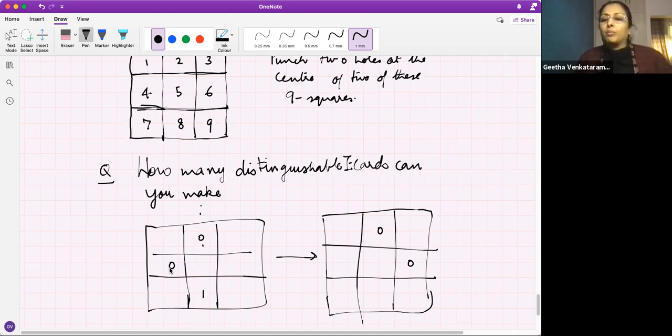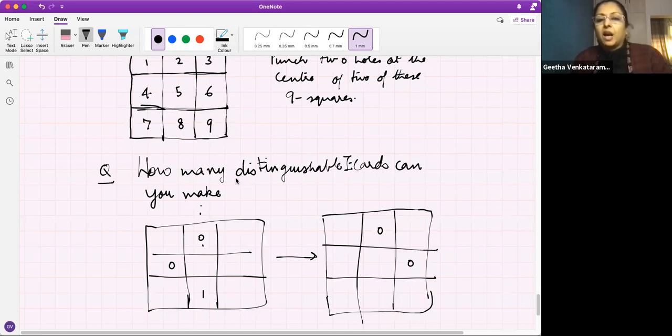And depending on how you put the card into whatever is reading or how you present it to the person reading, this card and this card will look the same. In fact, if I do a 90-degree rotation of this card, then what will happen? This hole will come here and this one will go here. So I'll end up with position 4 and 8. That's also the same card. So the point is that any symmetry of the square that I apply to this card, all the different positions these 2 holes can go to, they're all the same as this, right?